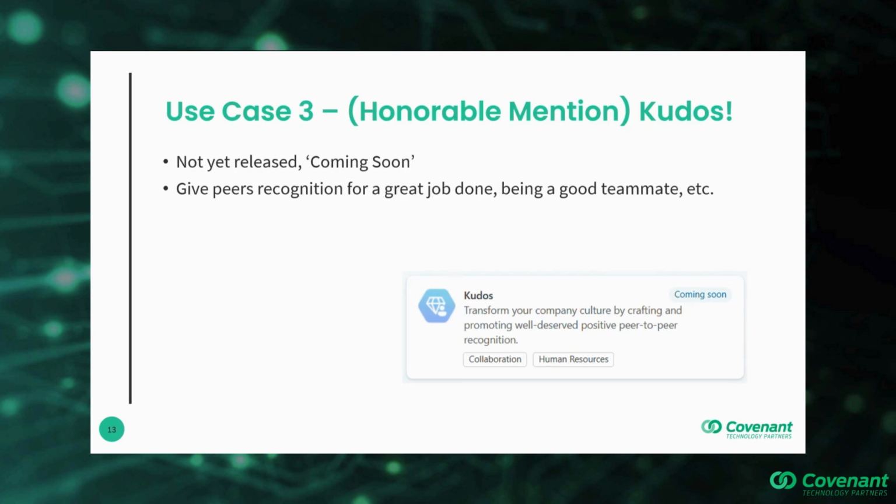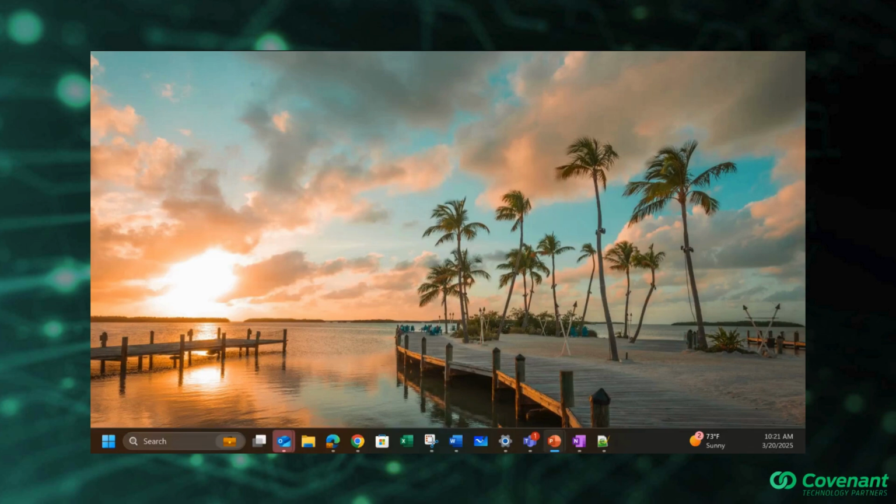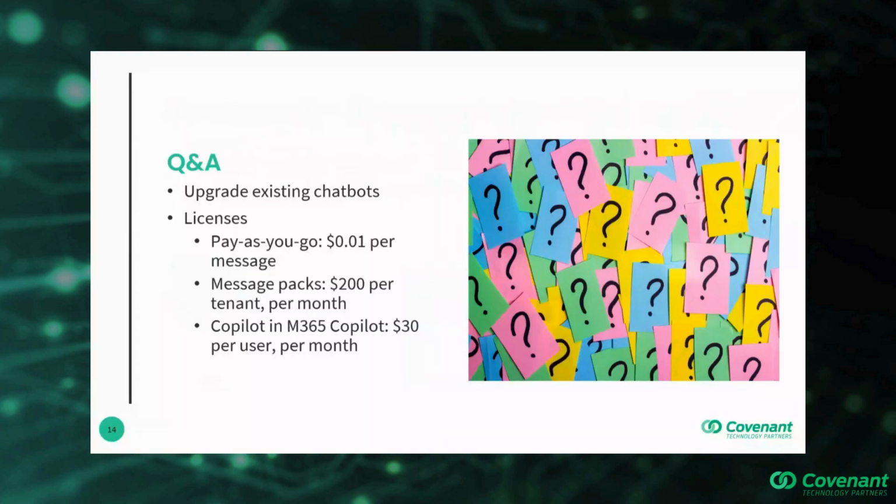Now let's take a look at some general Q&A topics that I'm going to cover because I anticipate there are going to be questions. The first is upgrading existing chatbots. If you currently have an existing Power Virtual Agent, you can upgrade it, because you'll go in and there'll be an option that says upgrade. That way you have all of the AI tools available within your existing apps. If you already have a bunch of logic in there, it makes it easier.